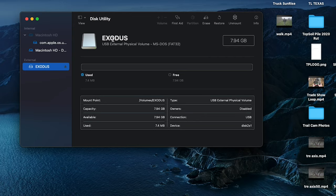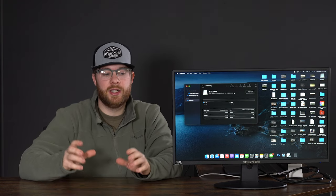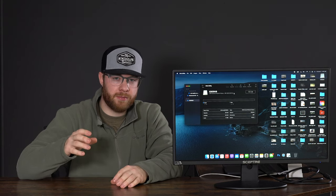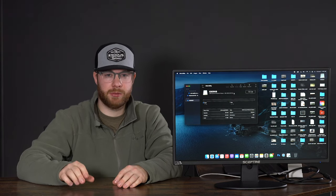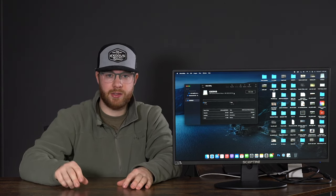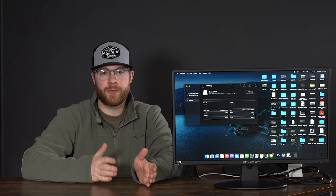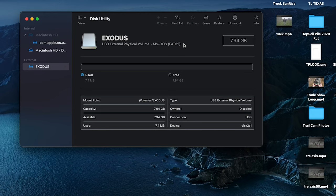One thing to pay attention to is the file structure that your card is in. This card is in FAT32, and FAT32 is what you're going to need for your SD card to be compatible with most trail cameras. If your card is in exFAT, this is extremely important for cell camera users, especially Exodus cell camera users. If your card is in exFAT, you will need to change the file structure to FAT32. Like I said, I'm going to show you how to do that when we format the 64 gig card. But for these purposes, let's go ahead and format this 8 gig card.